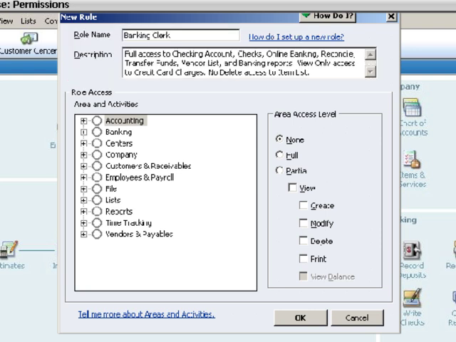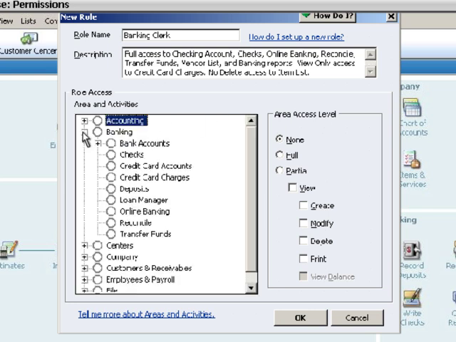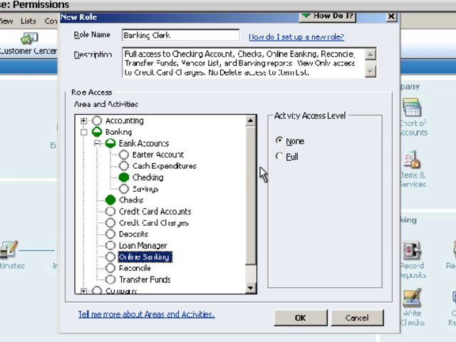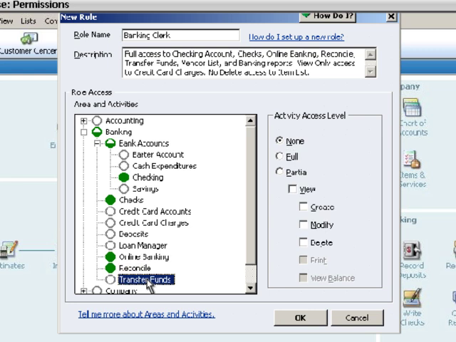Next, we'll define the new role's permissions by selecting areas and activities and setting the desired access levels. To do that, we need to expand the banking area and give full access to the checking account, checks, online banking, reconcile, and transfer funds. Next, we'll give view-only access to credit card charges.